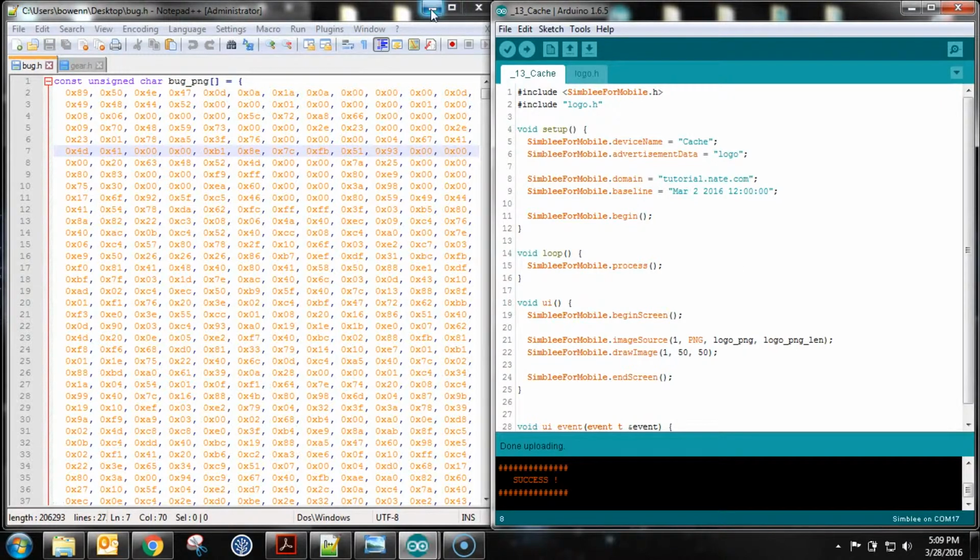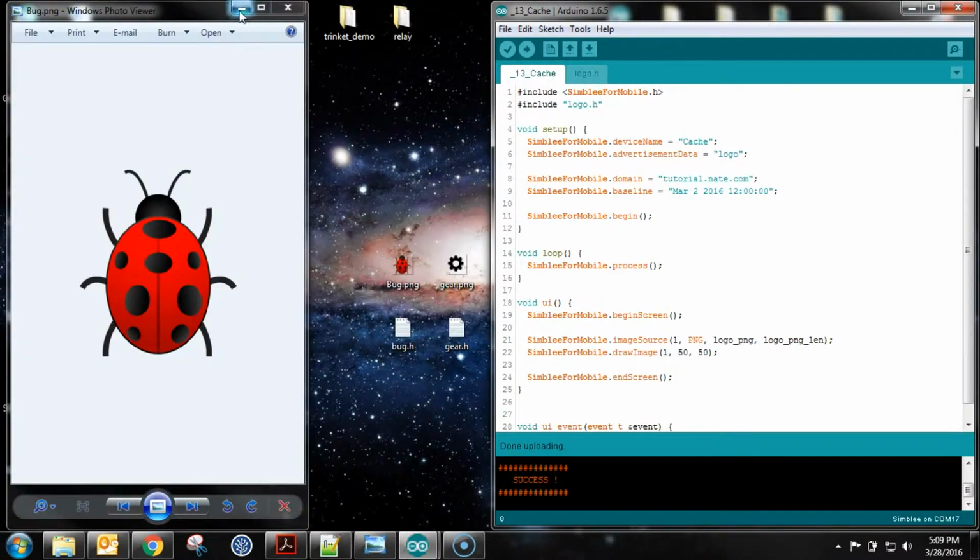One of the first things I want to point out is that we're using almost all of the same code from the last video, the images video. So if you haven't watched the images video yet, I would say it'd be a handy prerequisite for this video. But it's basically all the exact same code except we added these two lines right here.